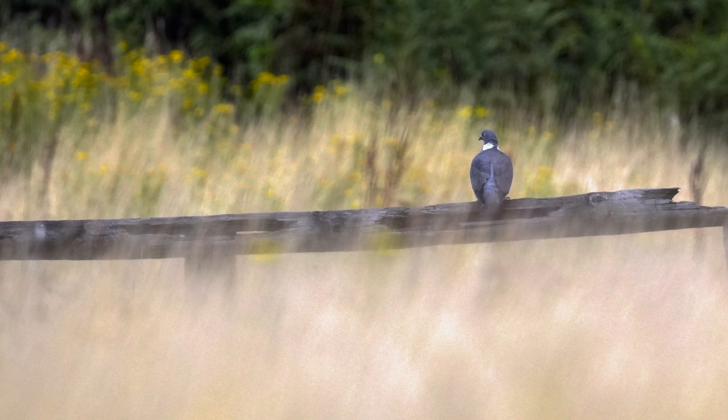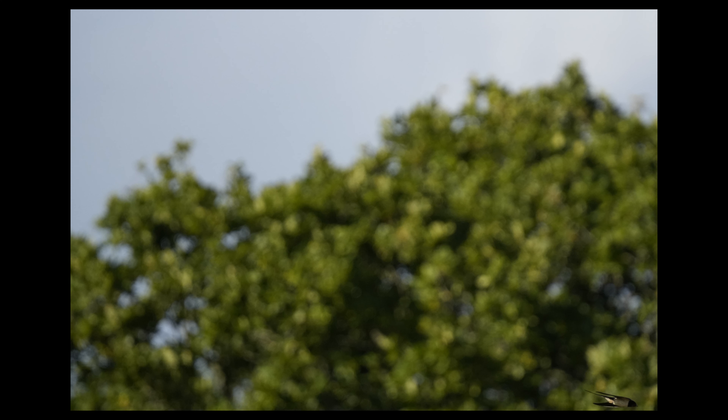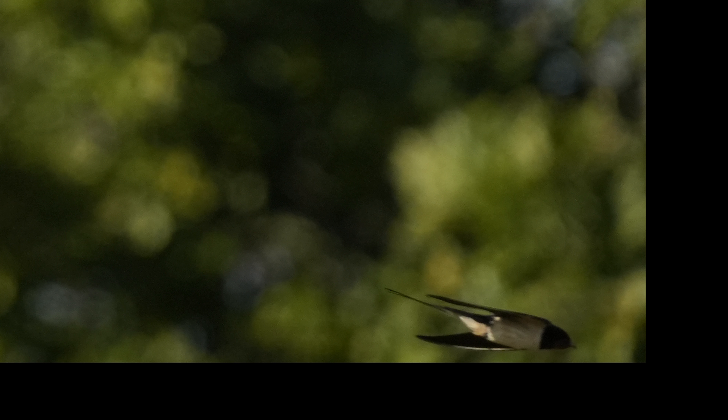Sometimes it won't lock on at all and you have to find something to focus on, but I find clouds quite interesting to test with. There's a pigeon down at the bottom of our field, about 110 meters away, sitting on the fence — another one just took off and I just missed it. The plane detection works very well, even through clouds — it was picking the plane up before I even spotted it. One of the better shots of the swallows shows it catching a couple of flies with a white cloud behind it, slightly backlit, and if you look in the bottom right corner there's one I couldn't even see — the technology is incredible.